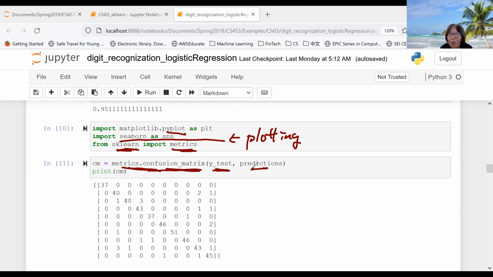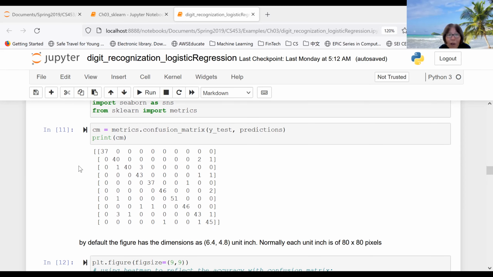Because we already have the testing data and prediction, we want to see how the overall performance is. We can clearly see it in the confusion matrix. If you just call it, it will give us this result.